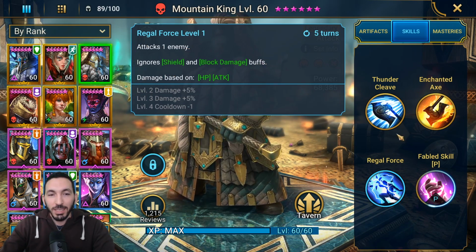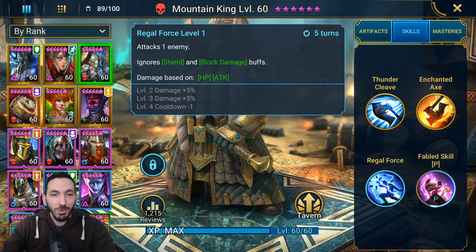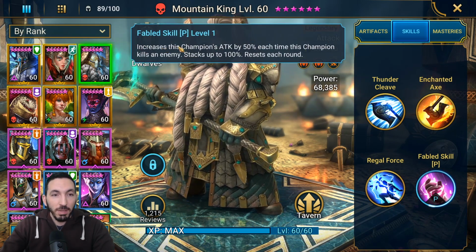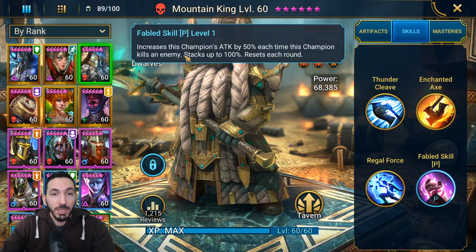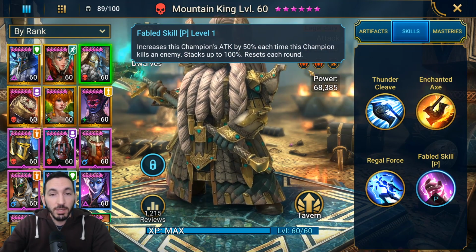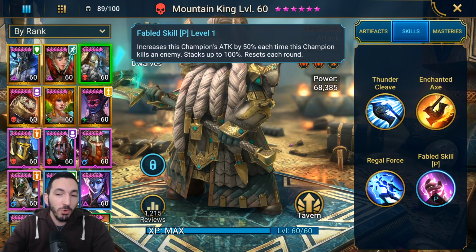You use this, then kill her, and it's so good to see. And then we have Fabled Skill, increases champion's attack by 50% each time this champion kills an enemy, stacks up to 100%, resets each round. So this is why this is so great in the arena.